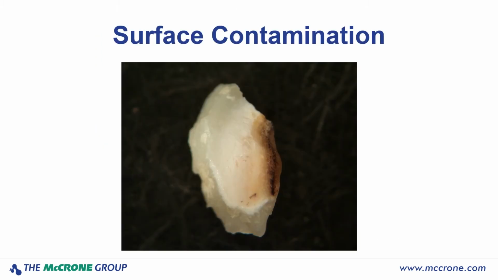Here's an example of a large sample. The sample is about 1 millimeter or 2 in size, and you can see there's a dark area covering part of the sample. So what we attempted to do was to analyze the base material, which was white, and the dark material to determine if we could distinguish the phases between those two areas.